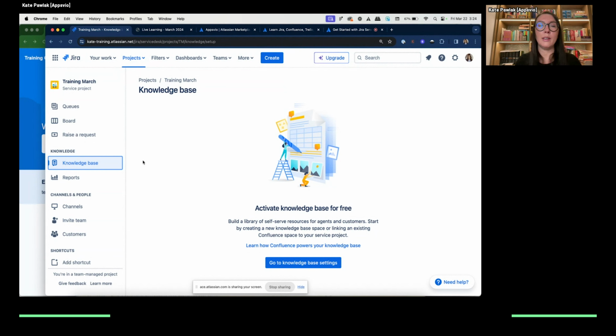So you can create a FAQ, you can create some articles with information how to solve the most common problems, and you can build such a knowledge base. As you can see, you have to link this knowledge base with Confluence, another Atlassian product, and you can create as many articles as you need, and these articles are available for your customers.